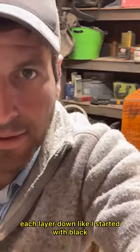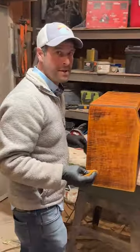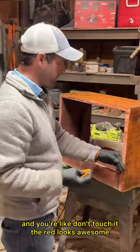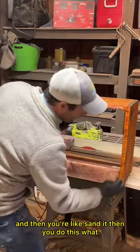I started with black. After I did the black, I was like, that looks sick. People look. And then you see on the black, and then you do the red, and you're like, don't touch it. The red looks awesome. And you're like, sand it. Then you do this. What?